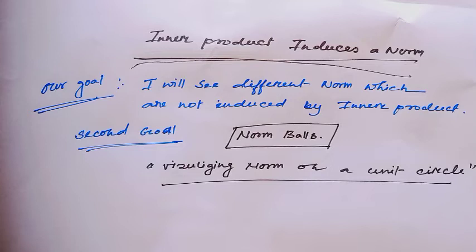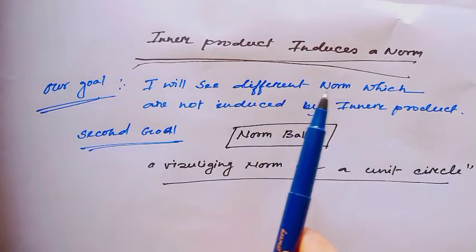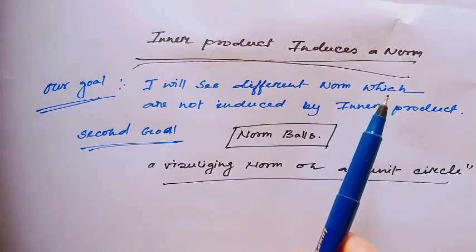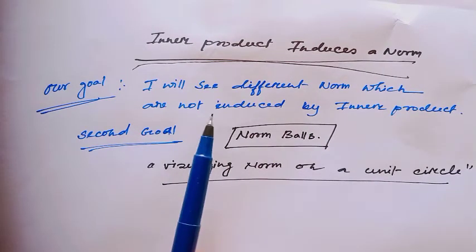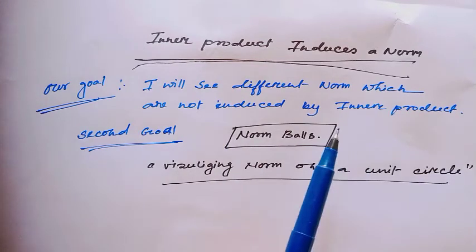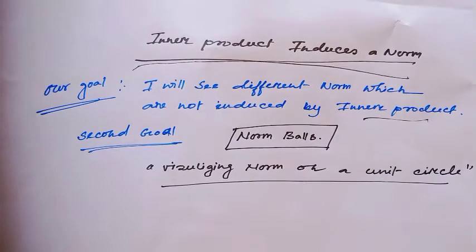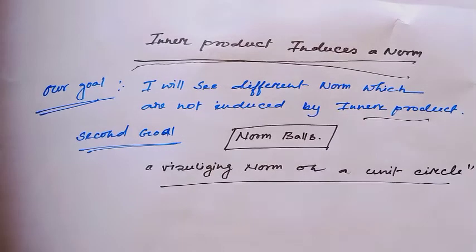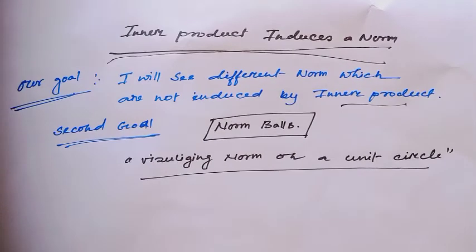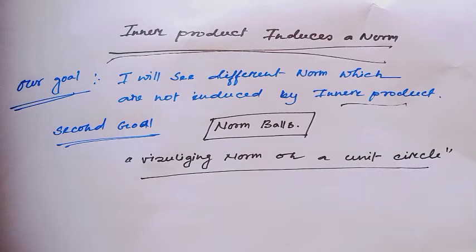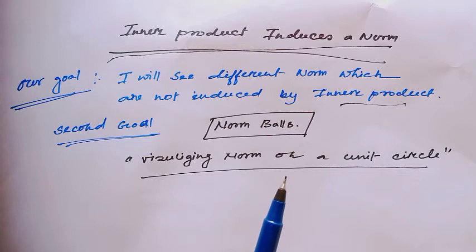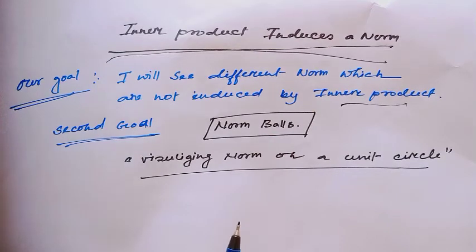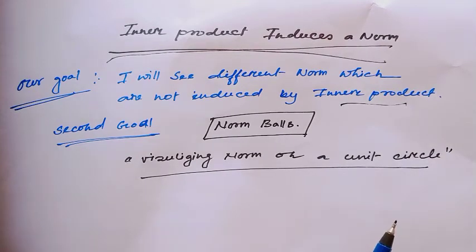In my earlier video, I had seen that an inner product induces a norm. Today's goal of this lecture is to show different norms which are not induced by an inner product. This is our first goal of this lecture. It is very interesting. Then our second goal: I will show different types of norm balls, and I will visualize norms on a unit circle. Okay?